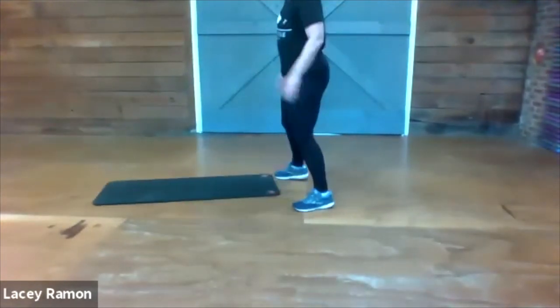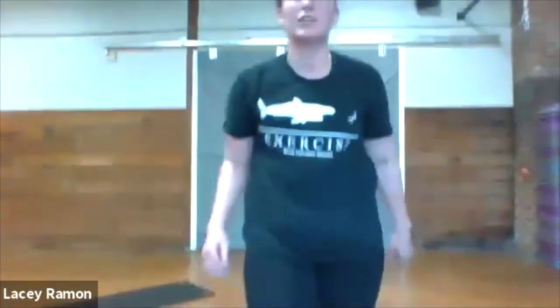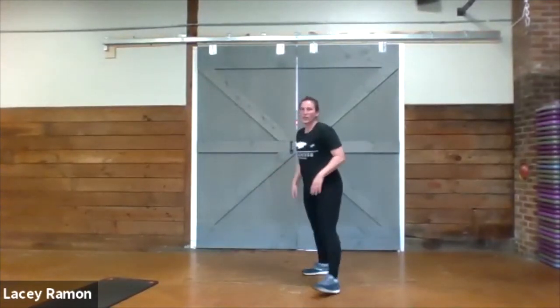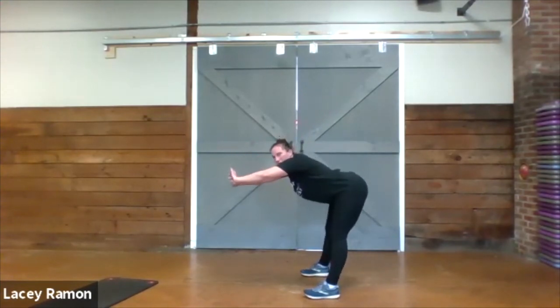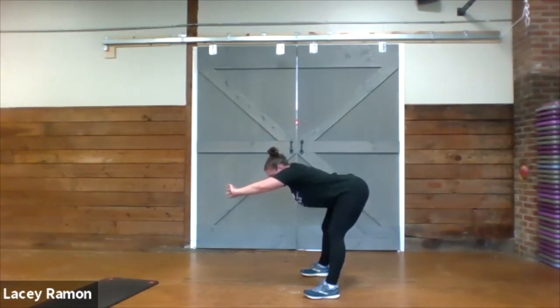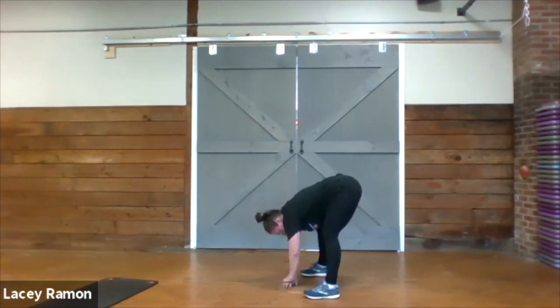Whew. We're gonna do some standing stretches. Let me adjust this for you. Excellent. All right. Let's start with our legs straight but a little bit wider than hip width. We're gonna reach our hands forward and our hips back. You want your back flat here? You should feel a stretch along the back of your hamstrings. Go ahead and let yourself go all the way to the ground.